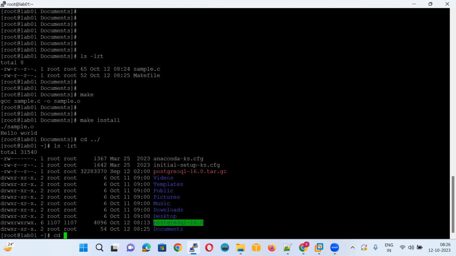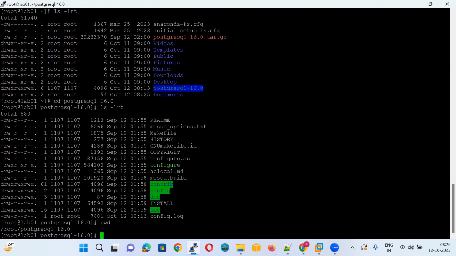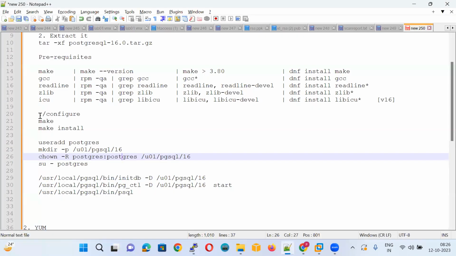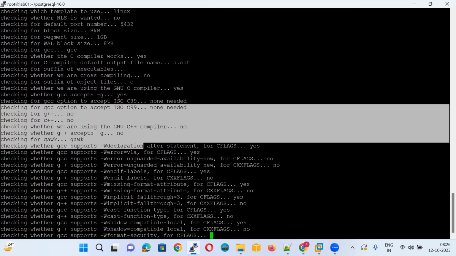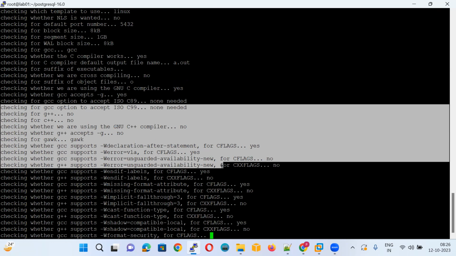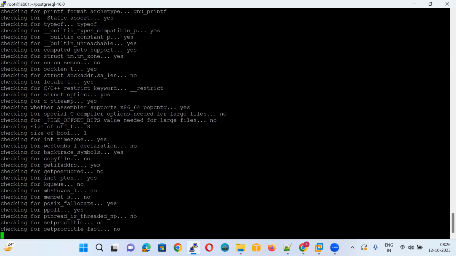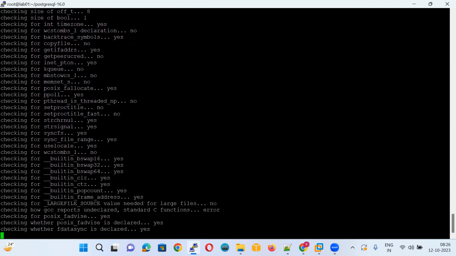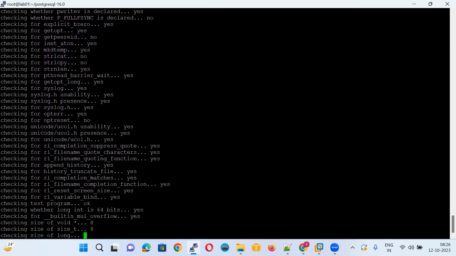I'll go back to my PostgreSQL. What is the first step? First step is ./configure to check whether the prerequisites are installed or not. So what it is doing, checking for GCC, whether GCC is installed or not. See here, checking for GCC. In the same way, it will check for readline, zlib, libicu, or make.